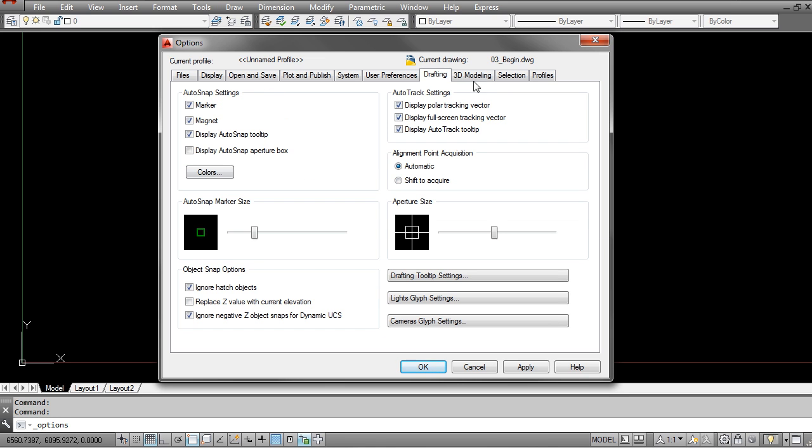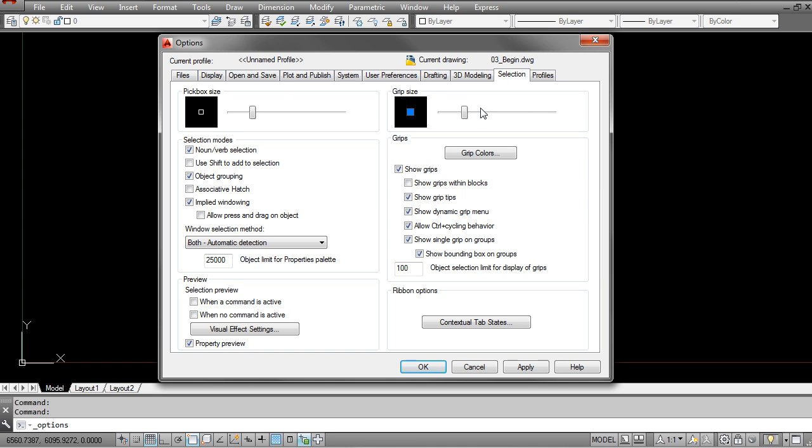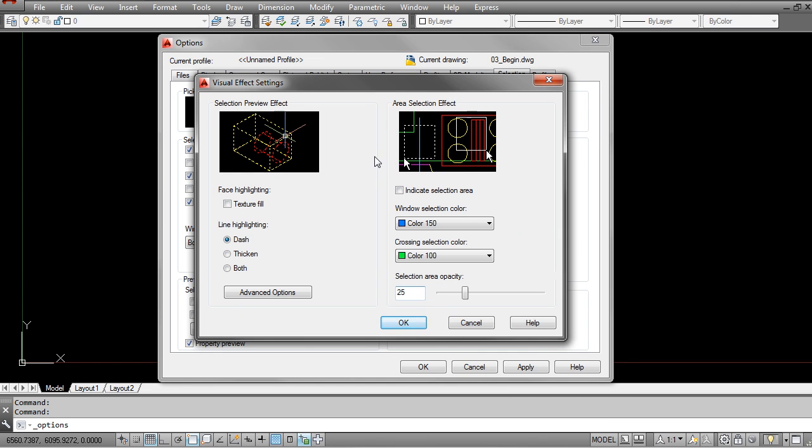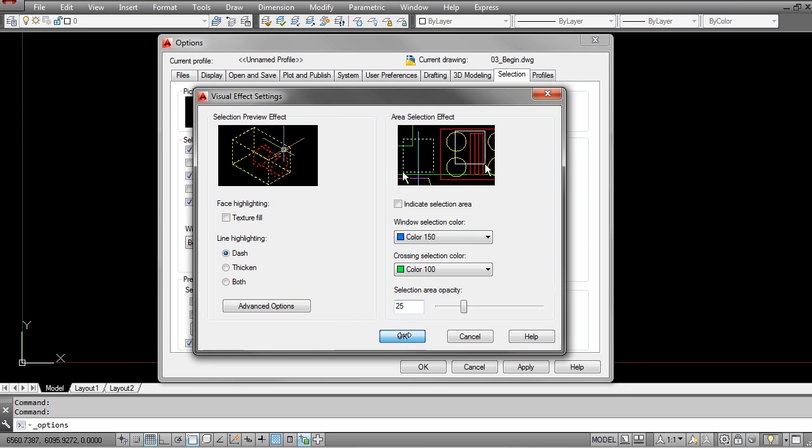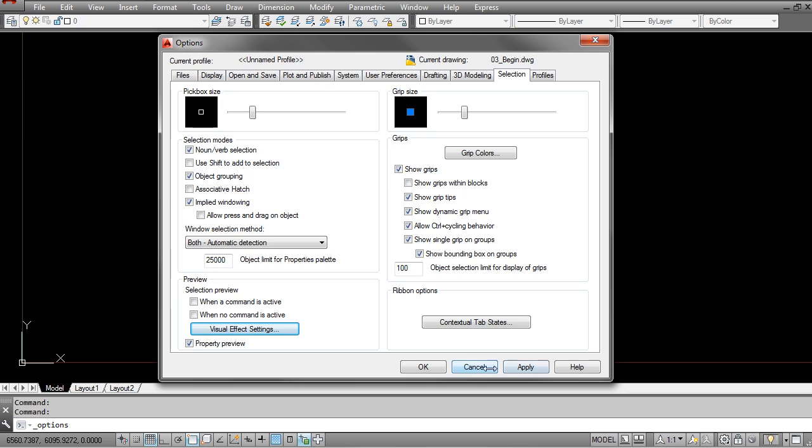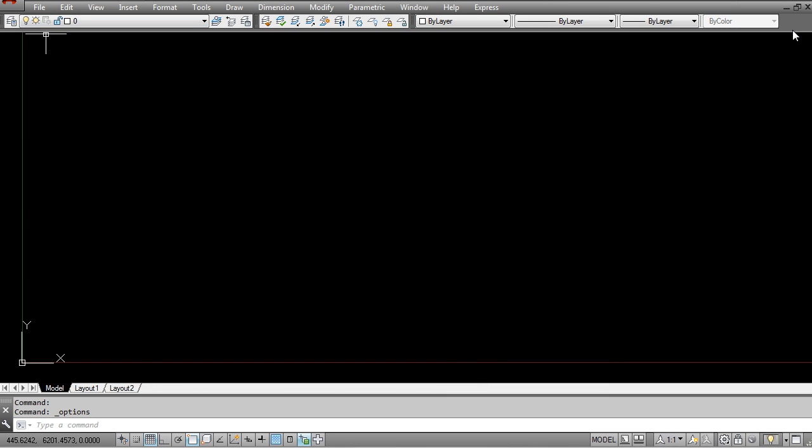After that, you can have a look at the drafting setup so that you can have a look at your aperture sizes and your snap sizes. These are quite important. And then you can also have a look at your pick box sizes and basically what it looks like. You can have a look at visual effects settings as well. These are some things that I like to keep quite minimal, so I basically have just turned everything off, dashed it instead of having thick bold lines. I like to have quite a simple setup to AutoCAD. I don't really want to see too many things in my workspace. I like to keep it quite neutral and clean, and this setup has just allowed me to do that. So I'm just going to leave the rest of that out.